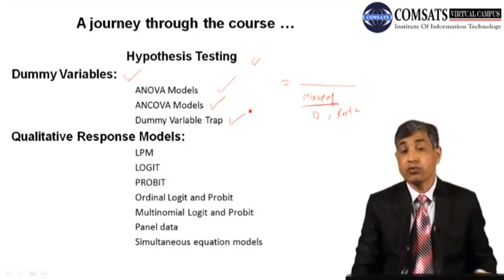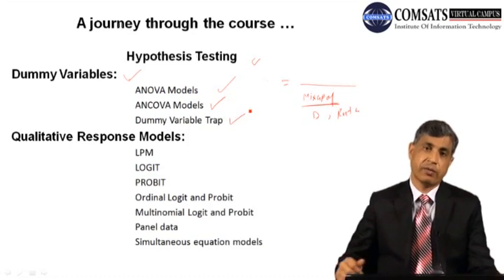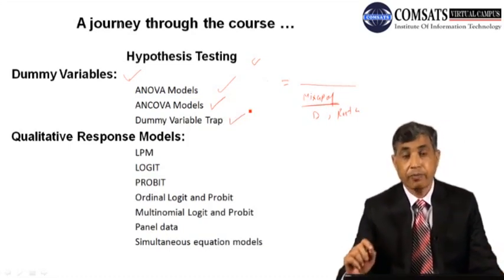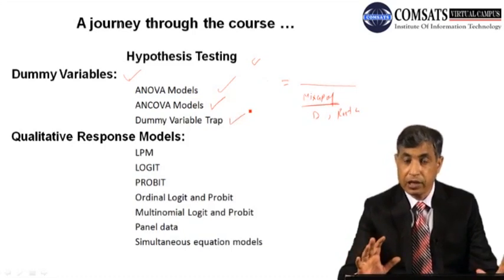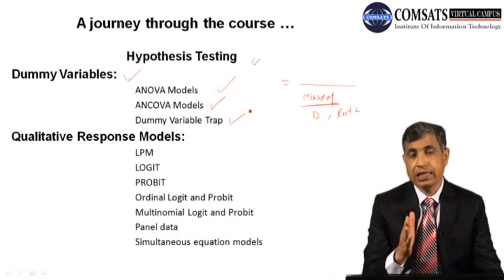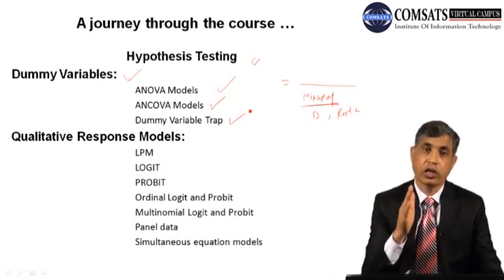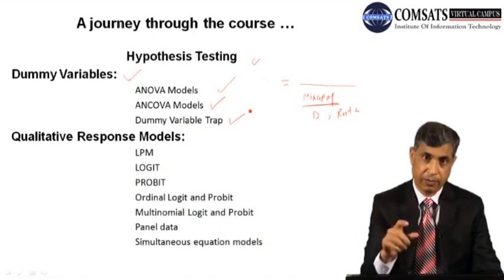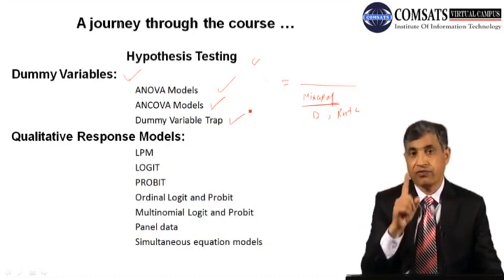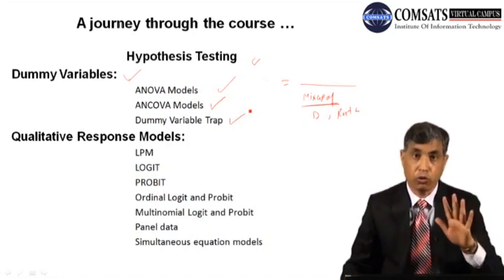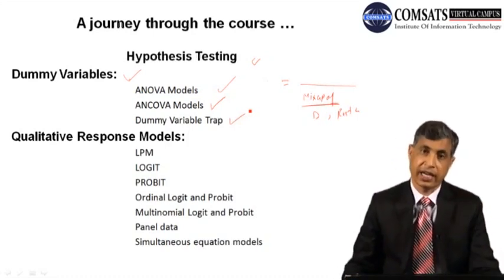The only one thing about the dummy variable technique is that there is a dummy variable trap. We should avoid this dummy variable trap. What is the reason behind this trap? There are two options for how to introduce dummies. The first is to introduce one less than the category: the number of dummy variables should be one less than the number of categories. If you have 5 categories, you should use 4 dummies.